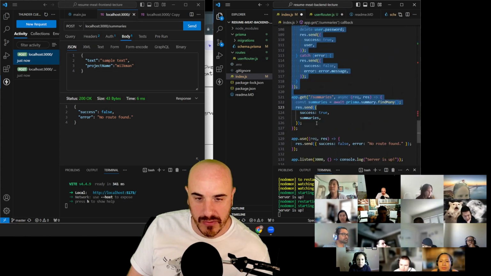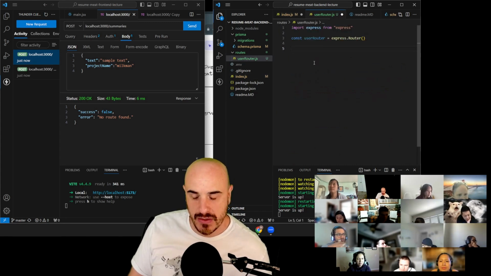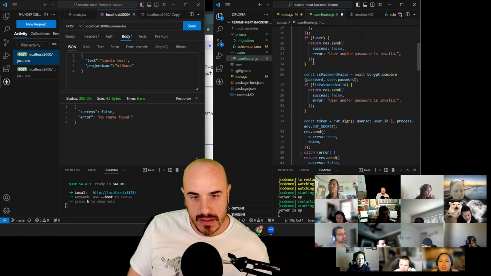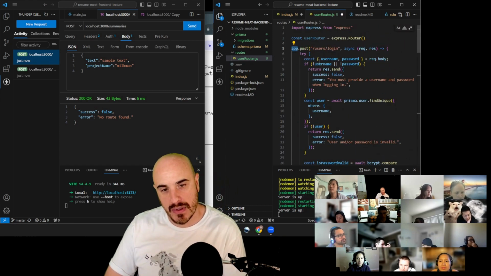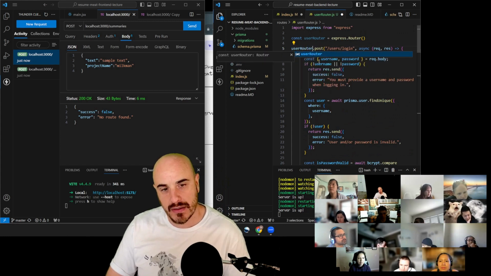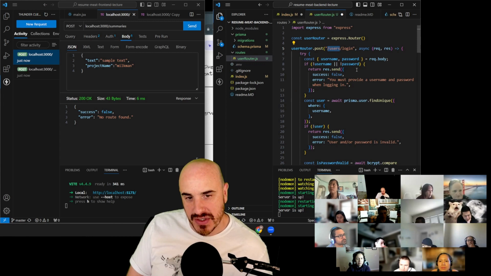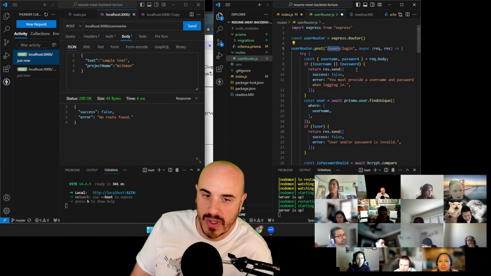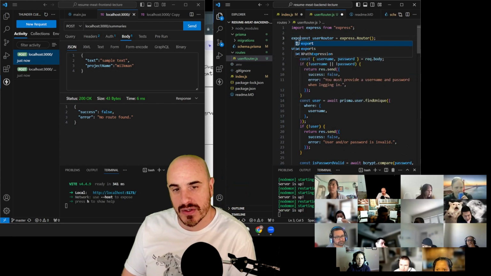So most of what we've written, and paste them into user router. But then I have to change app to user router. And I want to actually get rid of /users because that's going to be included when it gets hit by this file. And I want to export user router.